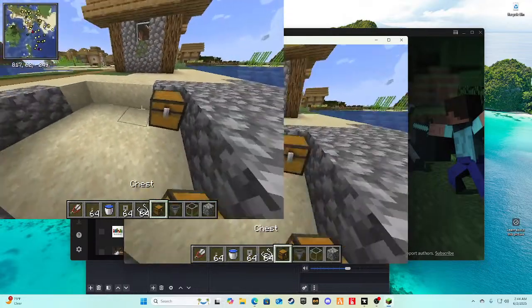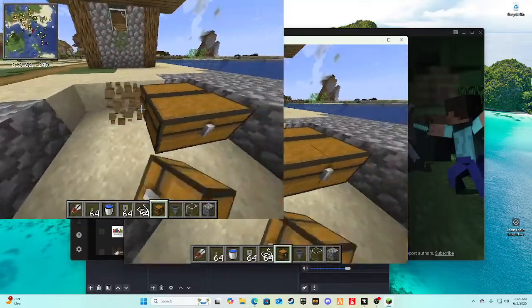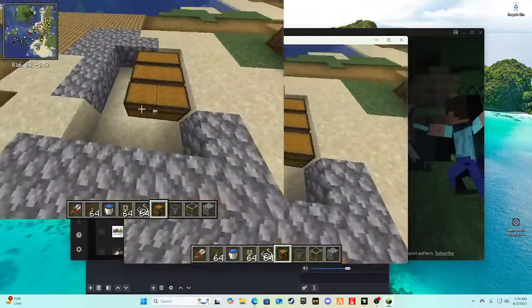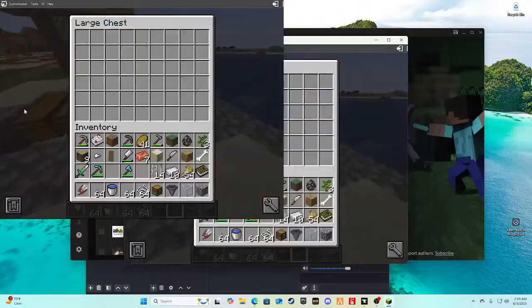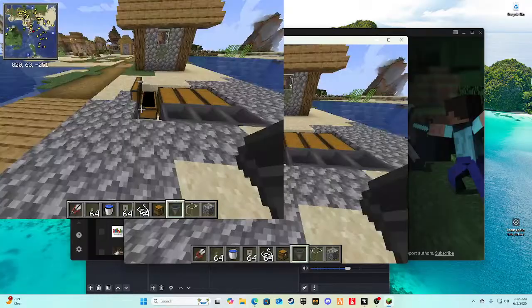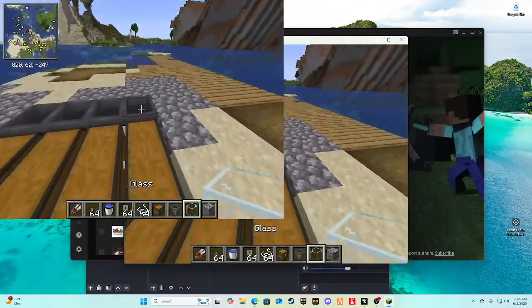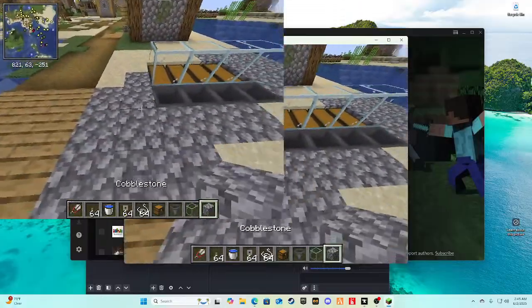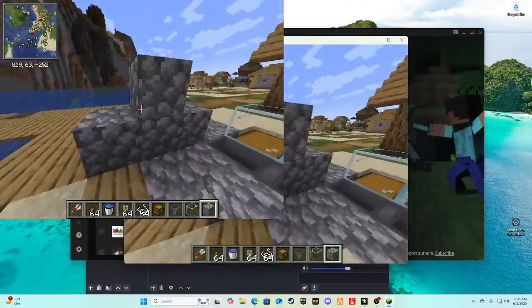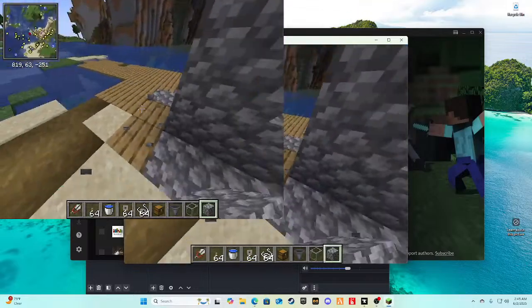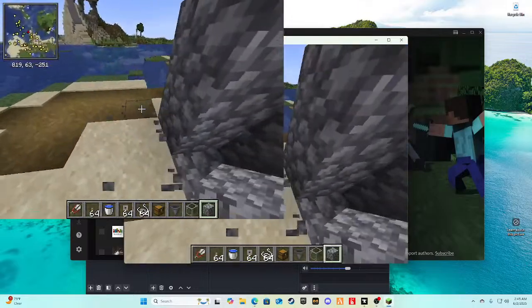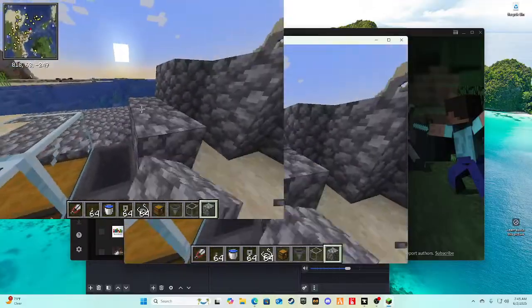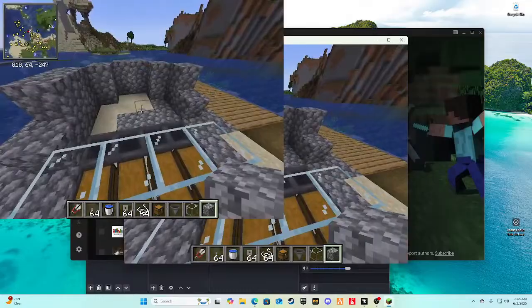So... No, I'm still confused. So on the 4, okay. Here, here. Then you place glass on the chest like this. Then you do this, then, ugh. God.